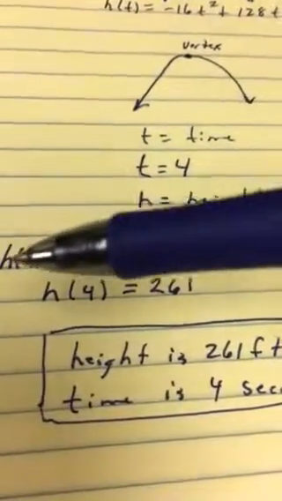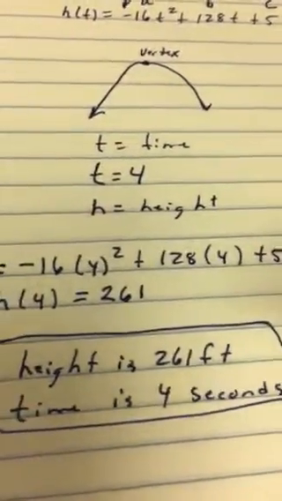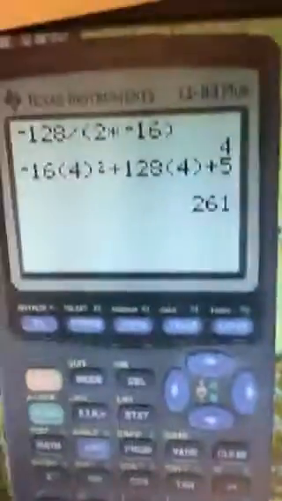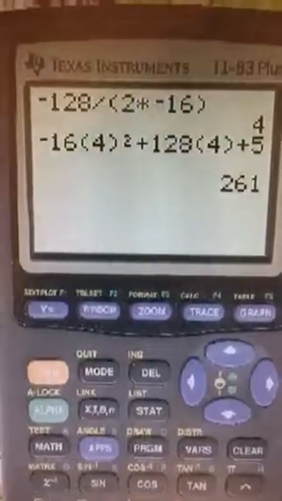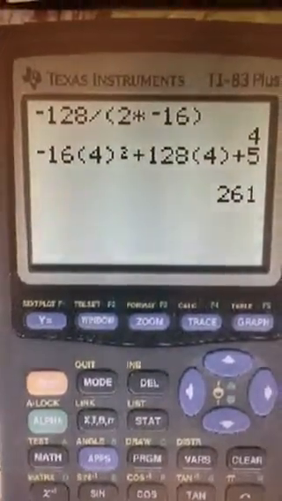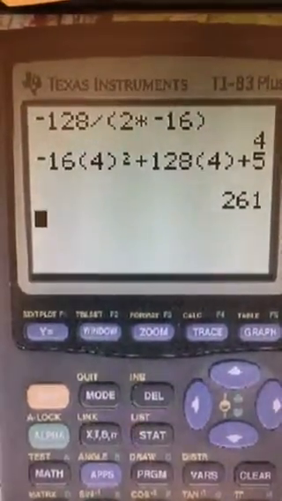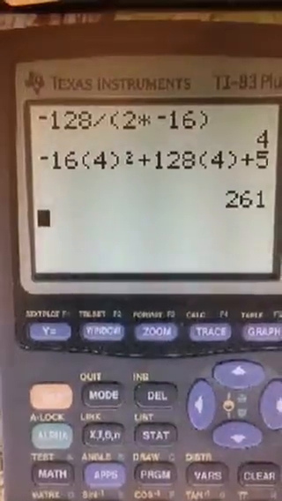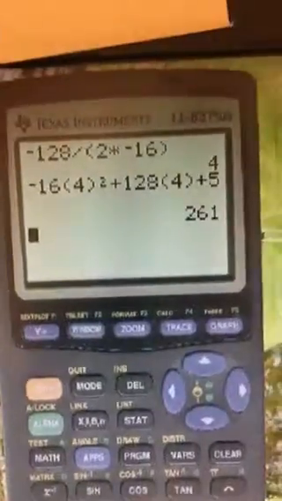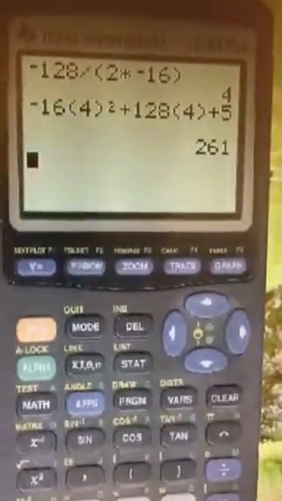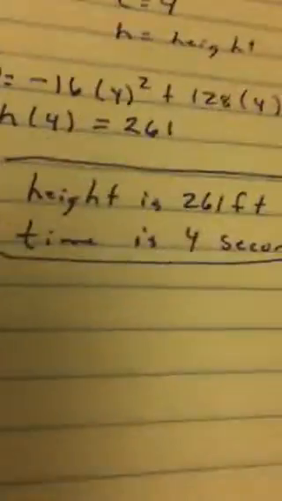And so notice we have the height when time is 4, and we'll just fill this in. And we want to type this into the calculator. So I've showed you both of these. Notice the top one is where I typed in to find my vertex. So I have negative, or the x in my vertex, or in our case the t. So I had negative 128 divided by parenthesis 2 times negative 16 and close parenthesis, because I'm dividing by those two numbers being multiplied. And then notice I fill in the value for 4, and I type that in, and I get 261.